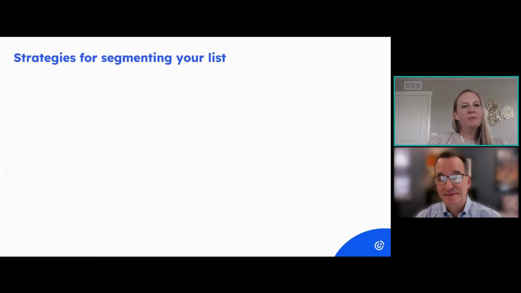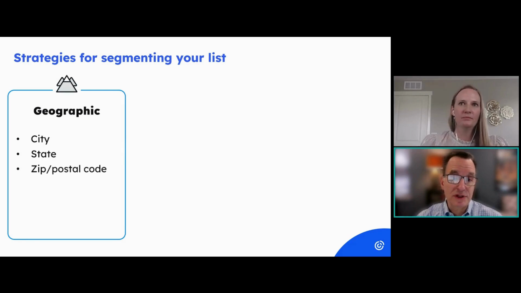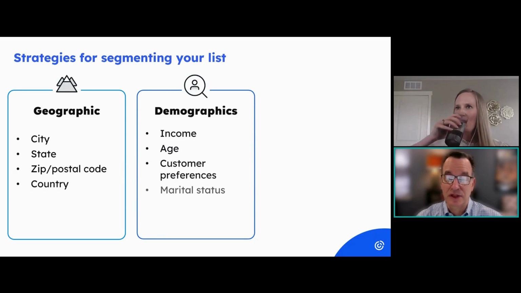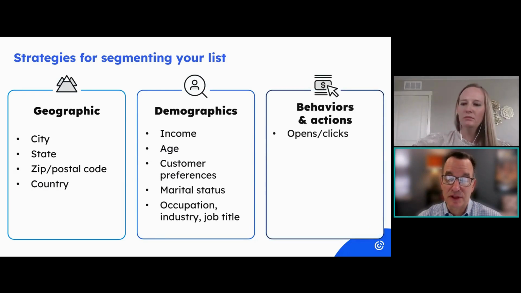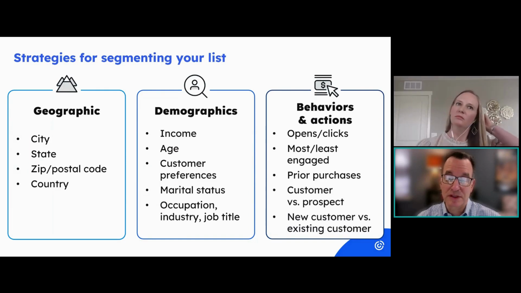So, David, what are some of the best ways for our audience to think about segmenting their own list? You can go narrow, you can go broad. On the geographic part, you can see different ways of doing it. We have international clients, and some of them need to segment by country because of language purposes. Someone who speaks French should not be getting an email in Spanish, for example.